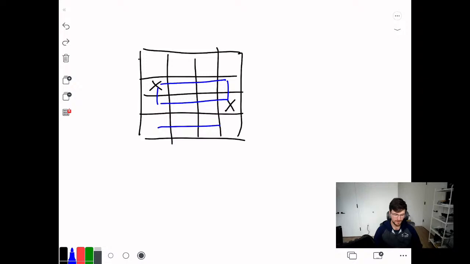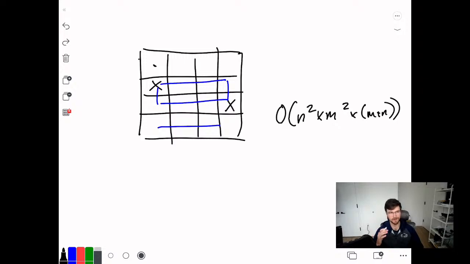Now, the other thing that I'm thinking: we could generate all of these, and we would end up with n squared times n squared different possibilities, because for every pair of these there's n times m times n times m. So we basically get O of n squared times m squared different combinations. And then for each of those, we would iterate through it. The longest path we could have would be m plus n, so it would be times m plus n, which would be our complexity for doing this, which is not great, obviously.